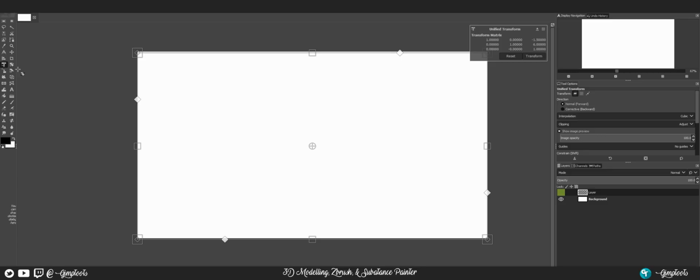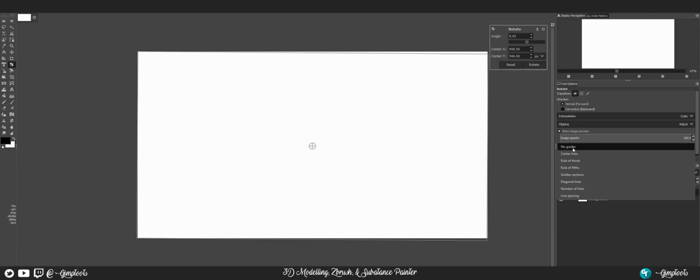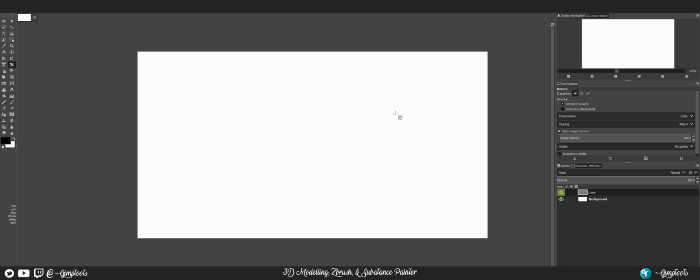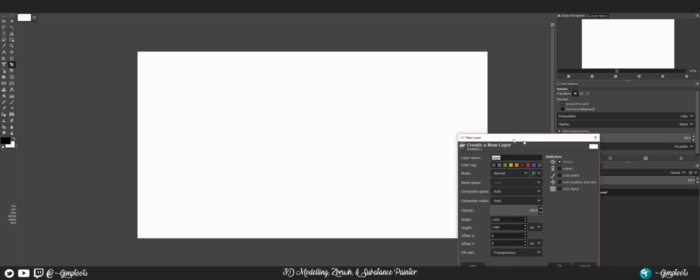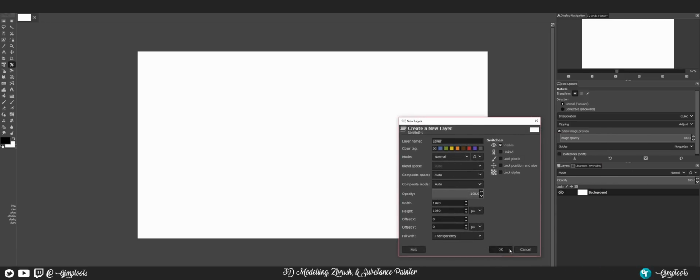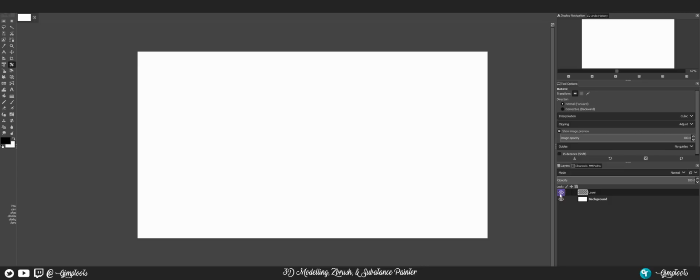And I think that is pretty much it. So we got the transform tool, the rotate tool, the scale tool. Actually, no, the rotate tool is another one. So you'll want to come over to the guides and change it to no guides. And I'm just going to not do that. Sorry about that. I'm going to go ahead and delete that layer and come back over here, and maybe I'll just change the color to purple this time to demonstrate to you guys that that's a pretty cool feature.